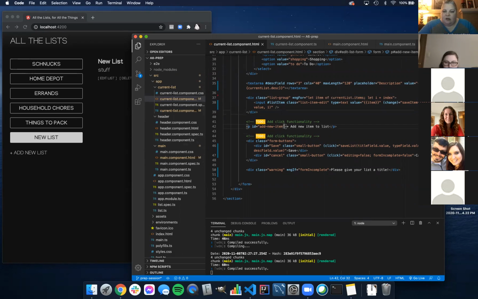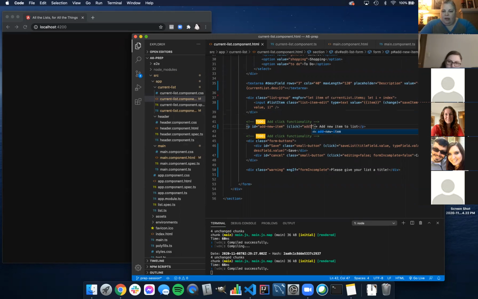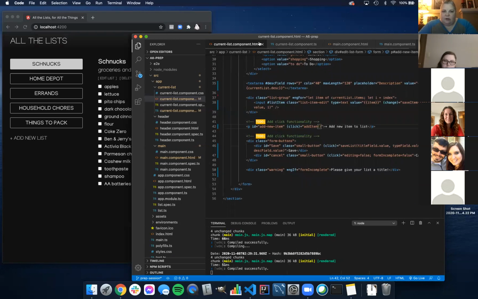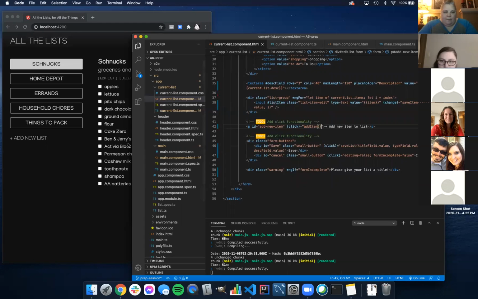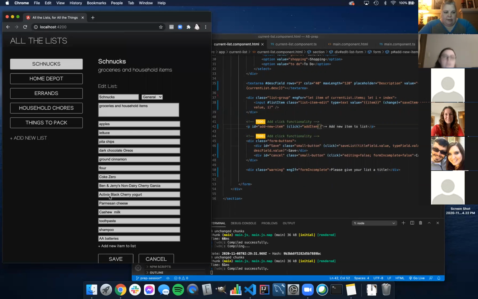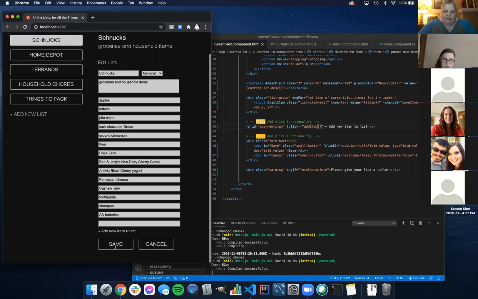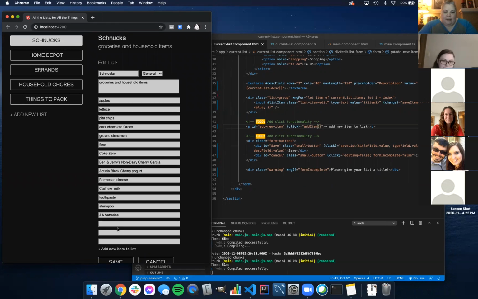Oh, but first we have to call it. Okay, so if we click on this, we want it to call add item. Okay, I think that's it, right? Add item. Yep, that's it. Doesn't take any parameters. So edits, and I want to add a new item list. There we go. And I can keep pressing that, and every time it's going to put an empty string in there, so it doesn't have anything in there, but it gives me a way to create things.